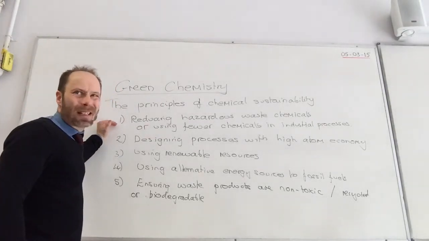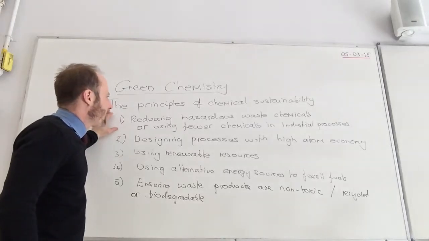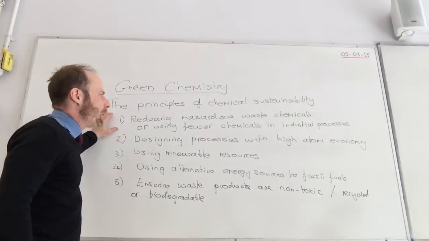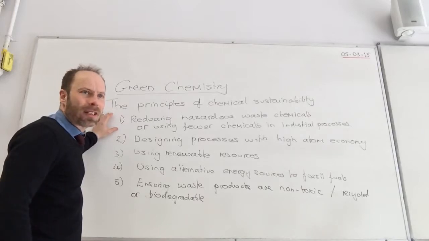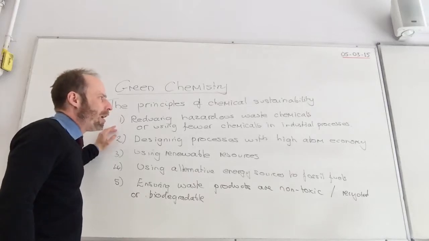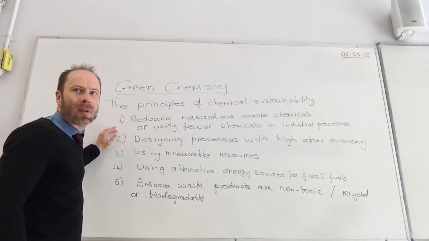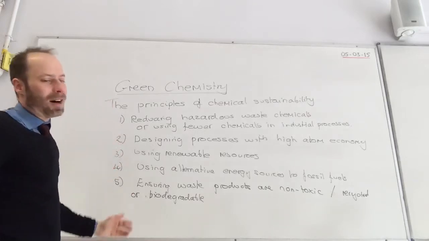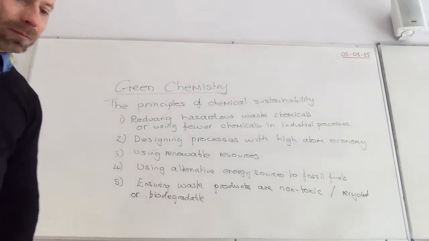First one, they kind of make sense. The first one is we need to reduce hazardous waste chemicals, or use fewer chemicals in industrial processes. So we design processes where we're producing fewer hazardous waste chemicals, and ideally we use fewer chemicals in the actual process. We design processes which have a high atom economy.